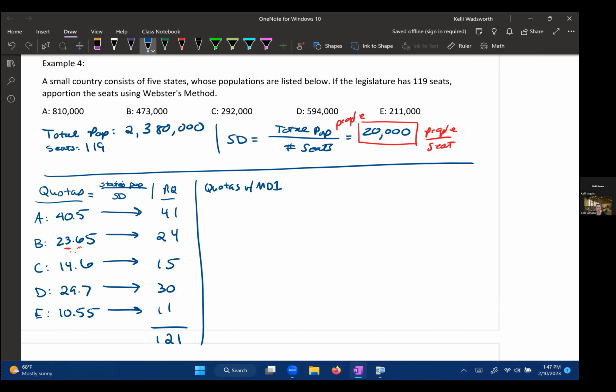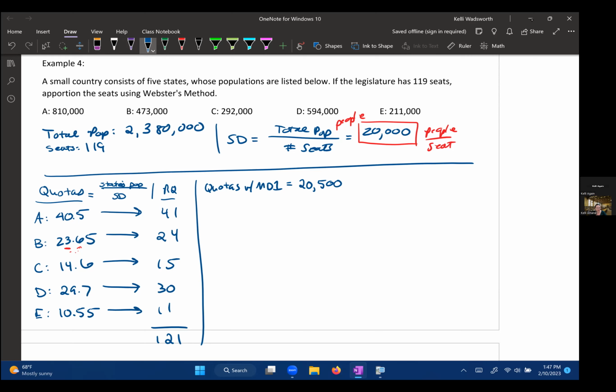If you wanted to hop up to 21,000, feel free, see what happens. If you increased it by 1, say you did 20,001, that's probably not enough to change these numbers significantly enough to make any difference. But if you increased it by like 10,000, I feel like that might be too much. So 500 more seems like a reasonable amount to me. And that's kind of what the book does in general. But like I said, try it. If you think, oh, I want to try 22,000, try it, see what happens. Nothing wrong with that. I'm going to try 20,500, just 500 more than the divisor we used last time.